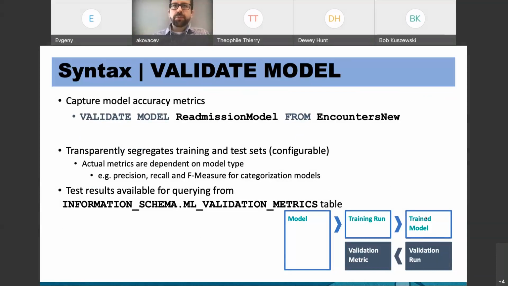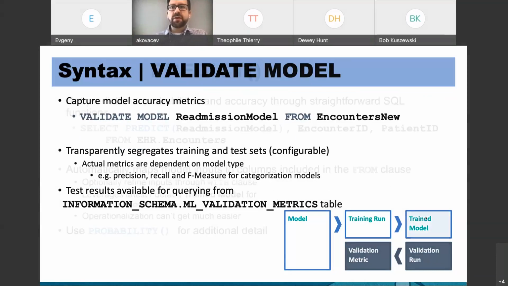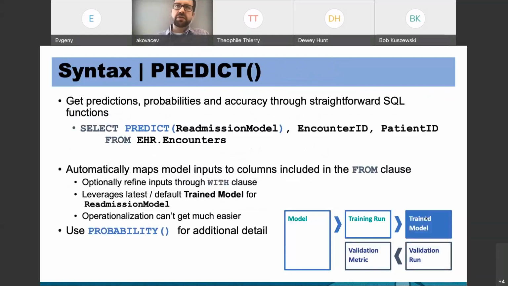This is what we actually need for the everyday process, and it simplifies the overall operationalization of the integrated ML. At the end, the only thing you need to do in order to use the model is simply use the predict function, which gives you immediately the prediction based on the inputs. Or if you want to go a bit more into detail, you can also use a probability function, which gives you the opportunity to see the exact probability it calculated for this particular situation.